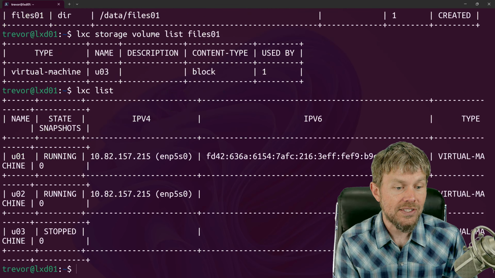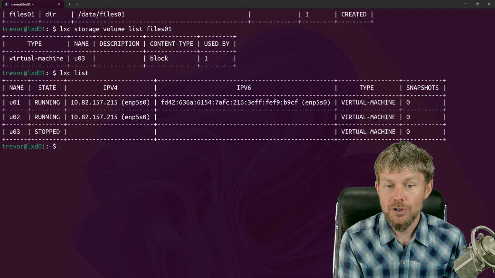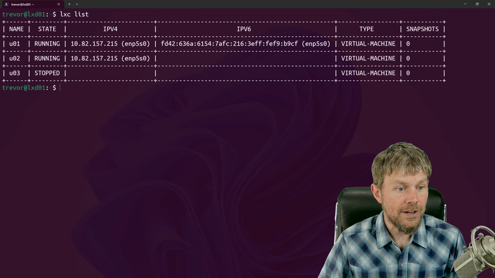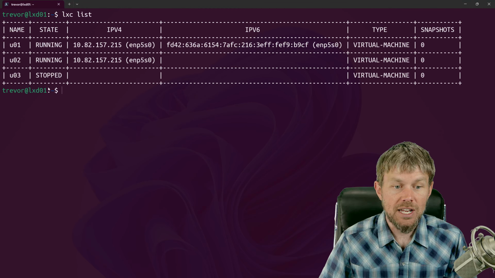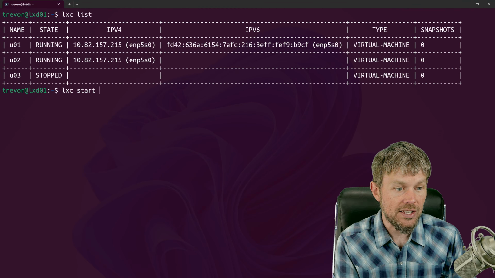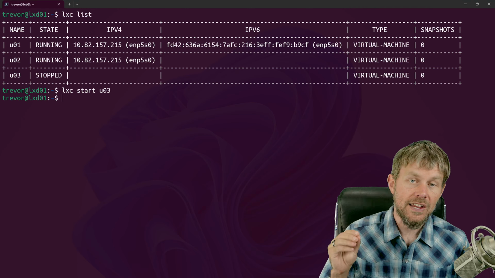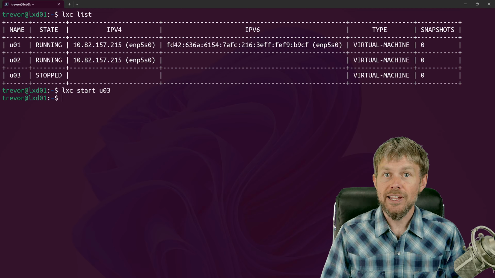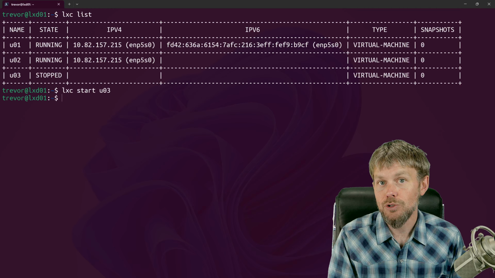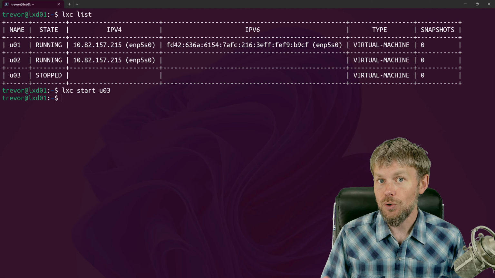So if we run an lxc list right here, we should see our third virtual machine imported right here. And it's currently in the stopped state, but we can go ahead and just do an lxc start on U03. And just like that, we've been able to take our export and duplicate it or replicate it to two new virtual machines across different storage pools.